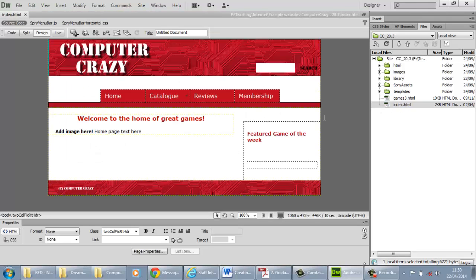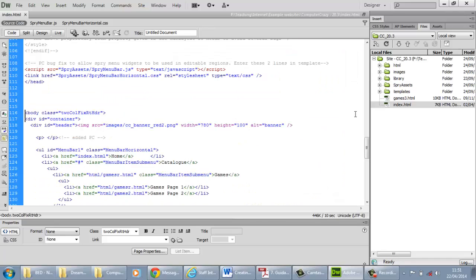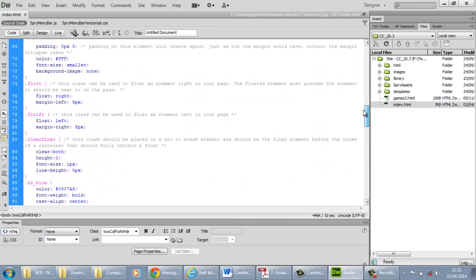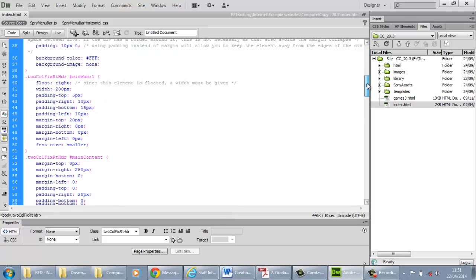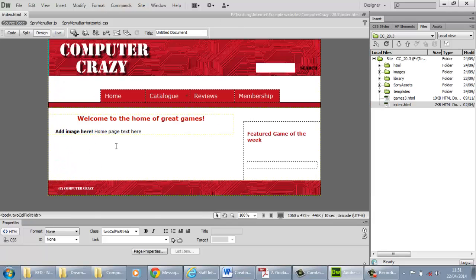Let's click on it. So currently this uses internal style sheets. This is my existing one. I've just taken a copy of it. If I look at the code, I can see at the top that there's loads of CSS styles all in the HTML page. I'm on the index page at the moment.